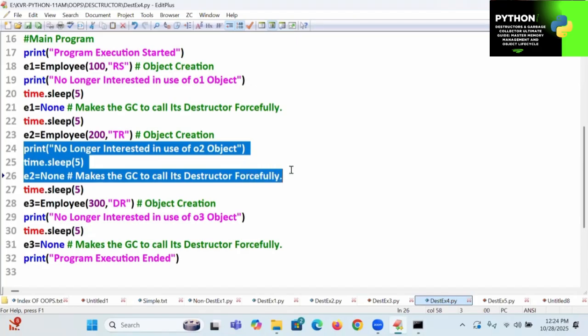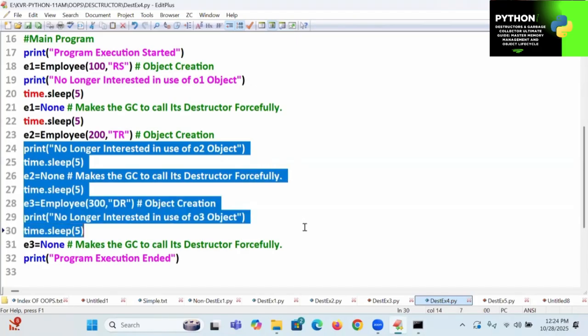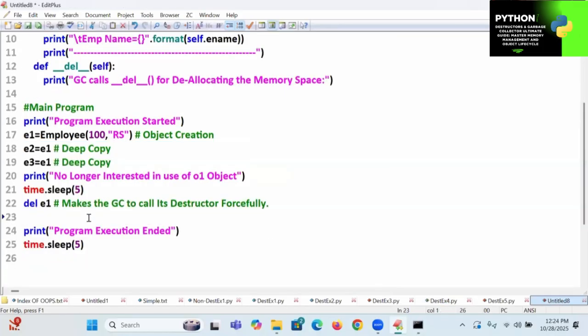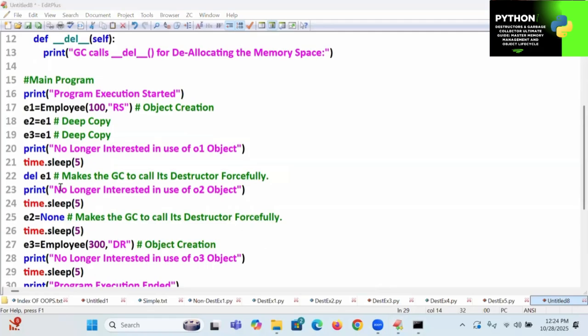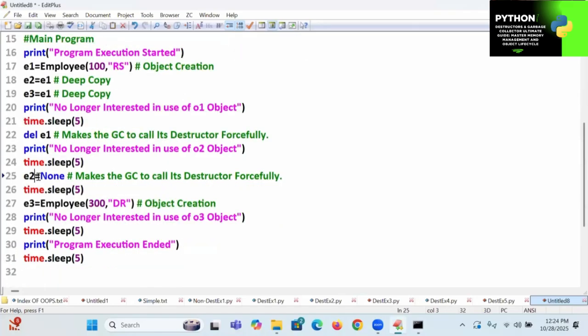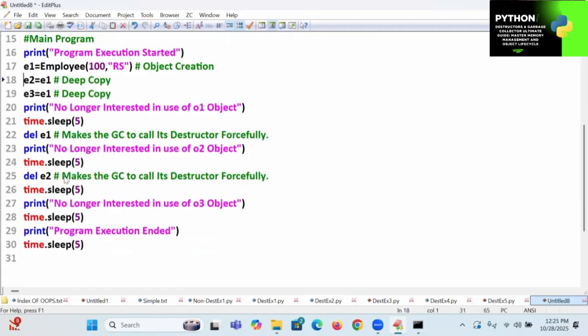So I'm writing del of E2, time.sleep, and again I'm no longer interested in this one, E2, and E3 also. I can write None or del; you can write anything.